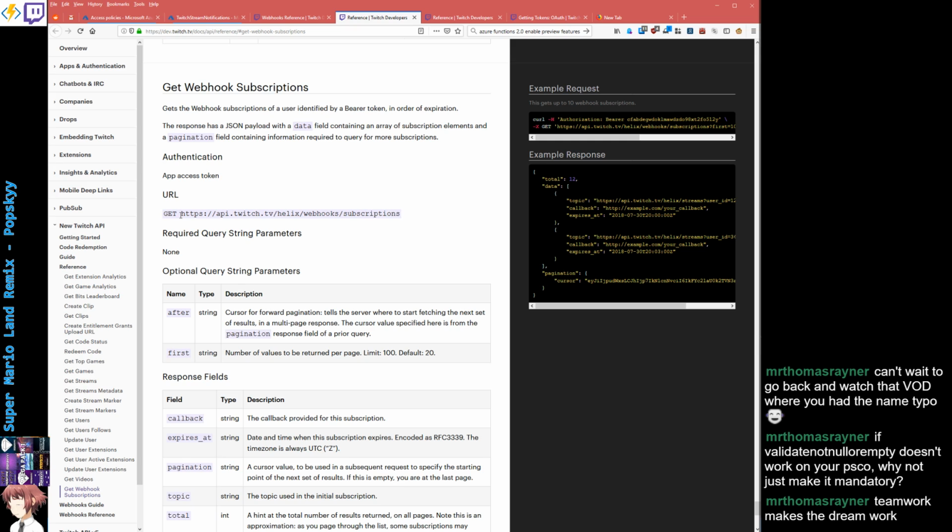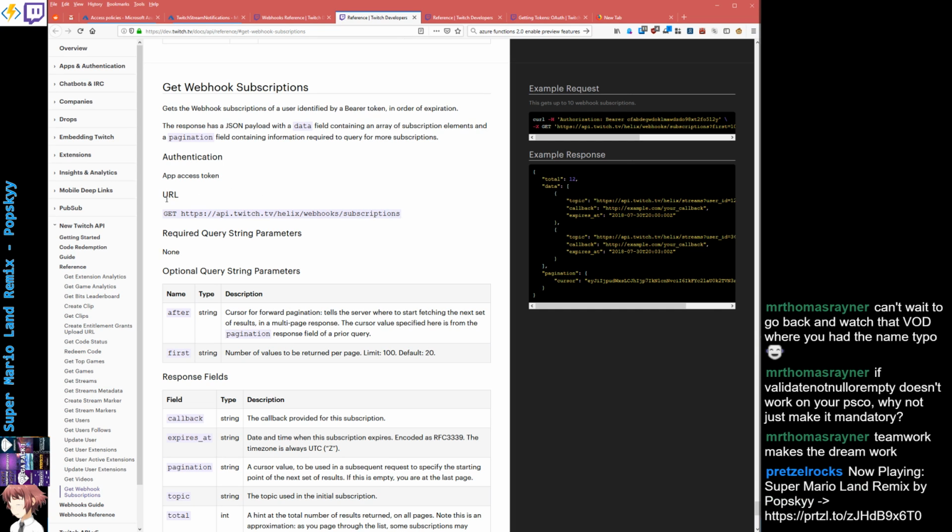So after and first. This is going to paginate, which is fantastic. I'm not going to worry about pagination right now because I'm not going to have that many subscriptions. It only does a maximum of 100.